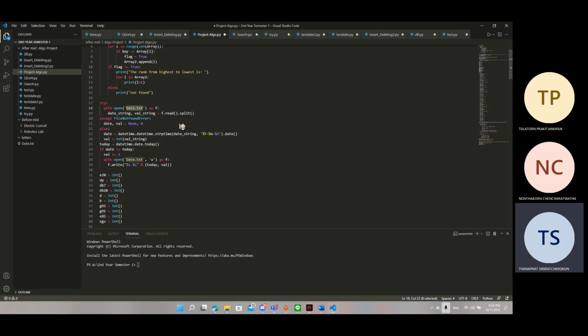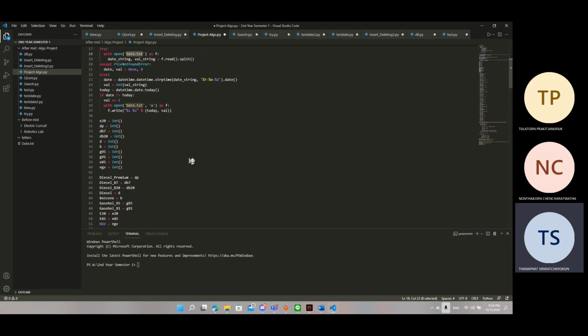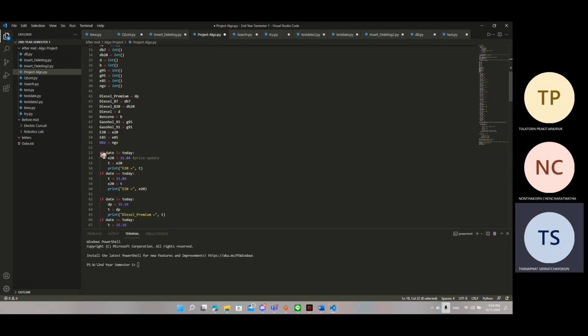So when we run the code, the current time is stored in date.txt, and when the next day comes and we run the code again, the code will compare today's date to the date in the date.txt file. So for the result, it will make our condition come true.